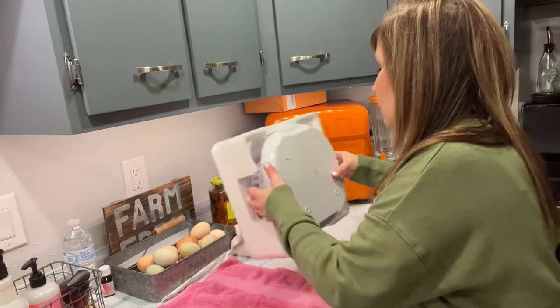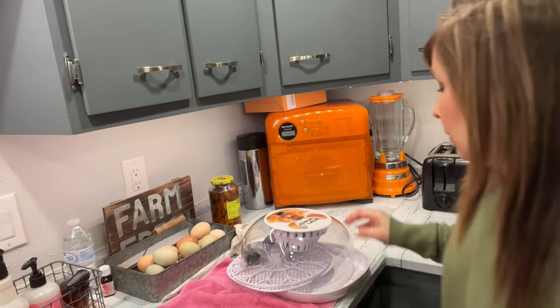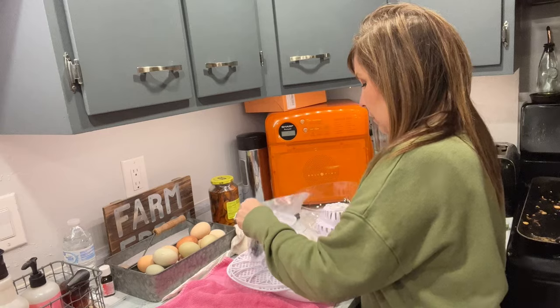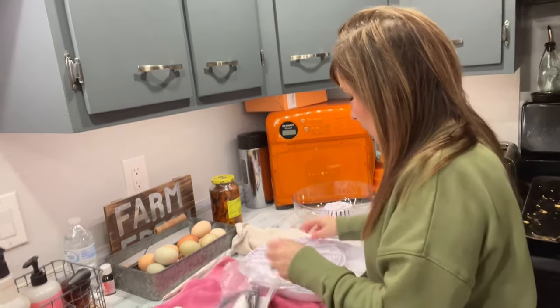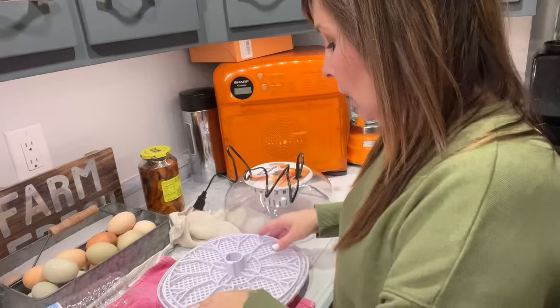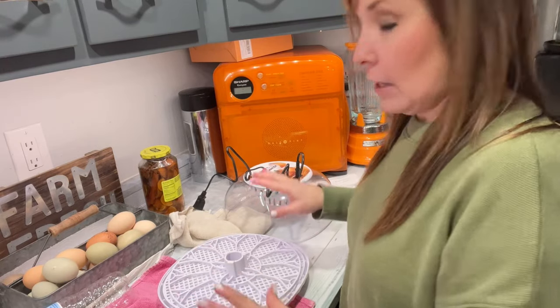Yep, it's see-through, so that's gonna be super cool. No, see, you can see through. That's why it's called see-through. Okay. Well, you can see through. See, it has the two trays, and you just put it together like that.